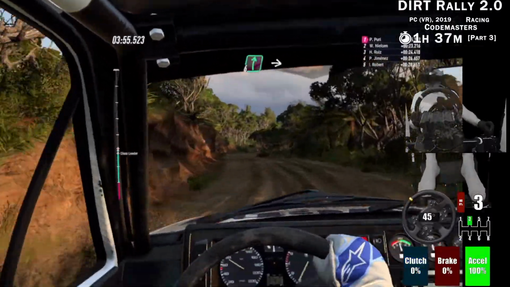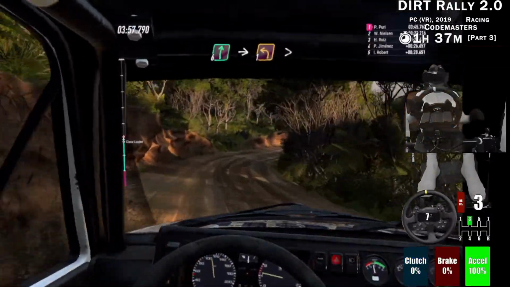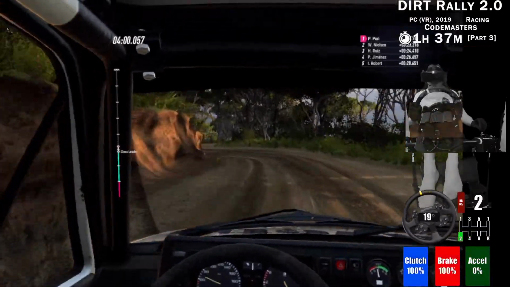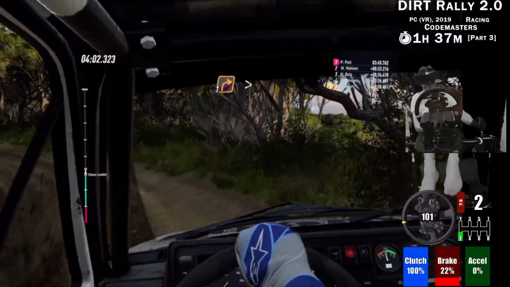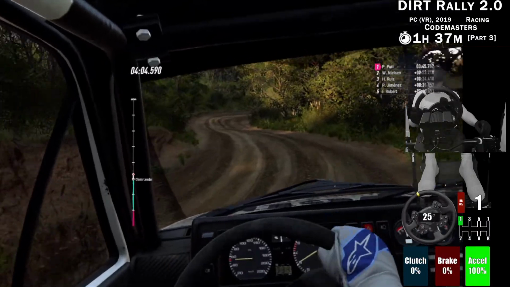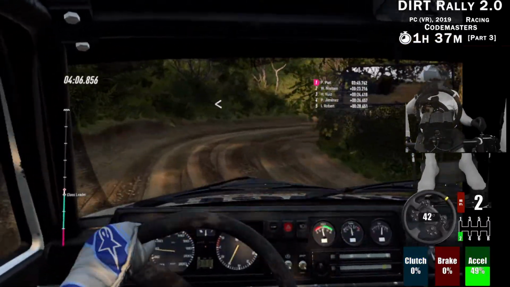20, 6 right, into slow, 1 left, tightens. So one left. Oh, slow. Okay. Opens. Just barely made that.